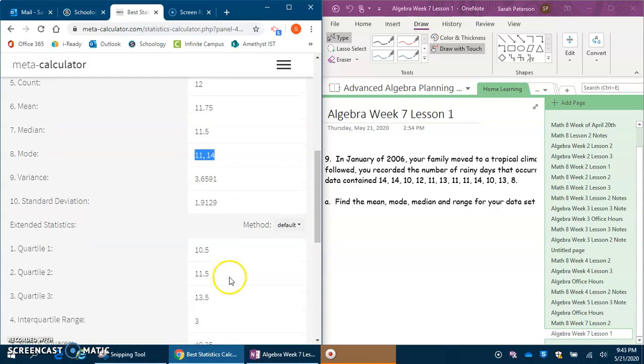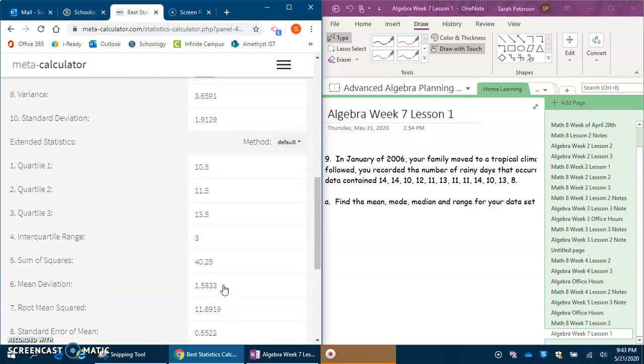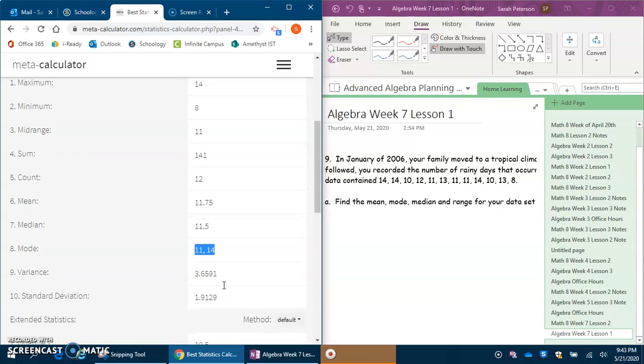So your range would be 6 in this case. And then it gives you quartile 1, quartile 2, quartile 3, and the range. So if you take the interquartile range, which is just the quartile 3 minus quartile 1, you get 3. And then I think that's all you need for this. The only other number you're going to need is a standard deviation, which we will talk about in the notes video. So if you don't know that by now, you'll need that too.